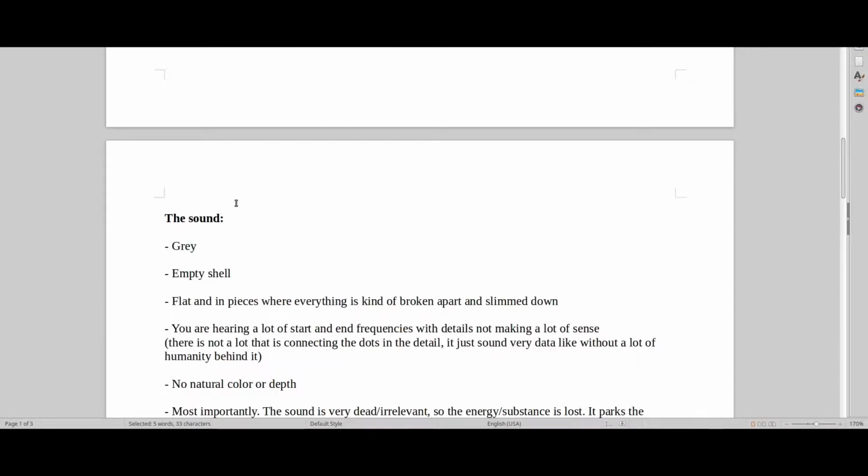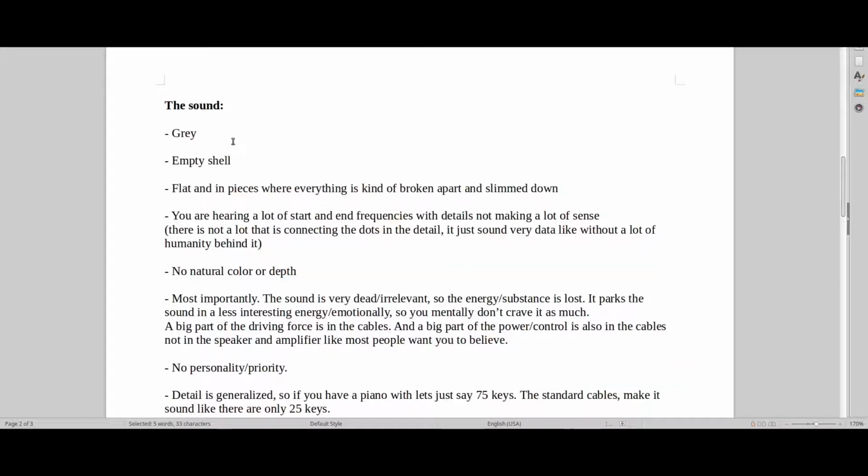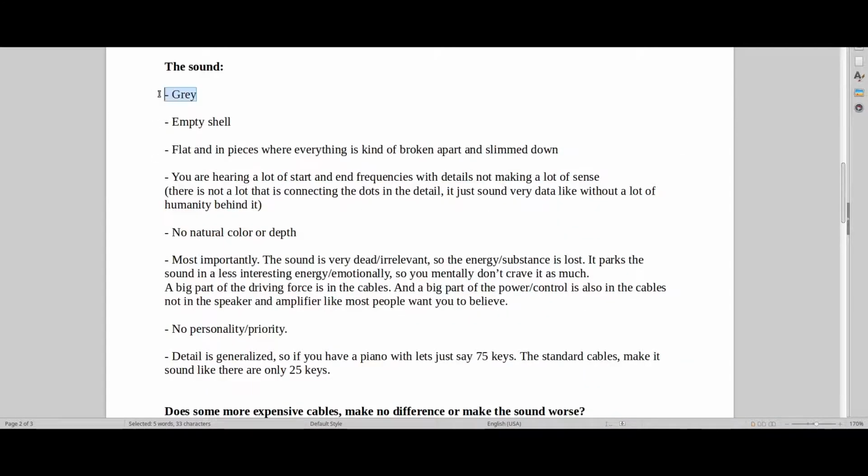And so typically the sound that you get is gray, it's got this sort of empty shell. Everything's coming out flat in pieces where everything is kind of broken apart and slimmed down, so you don't get the full weight, the full meatiness. And you're just hearing a lot of start and end frequencies with details that don't make a lot of sense, where there's not a lot connecting the dots between the detail. It just sounds very data-like without a lot of humanity behind it.